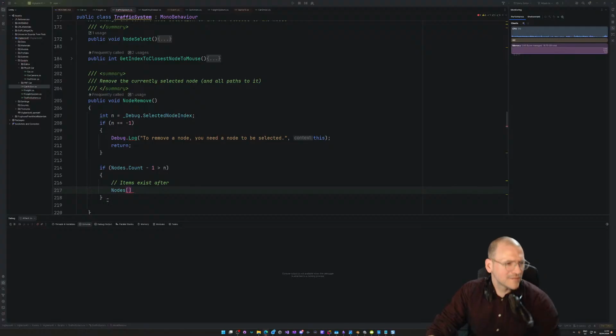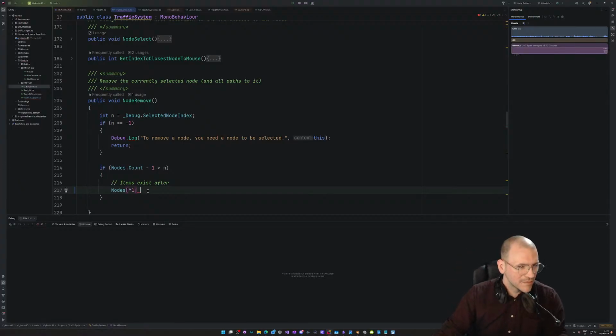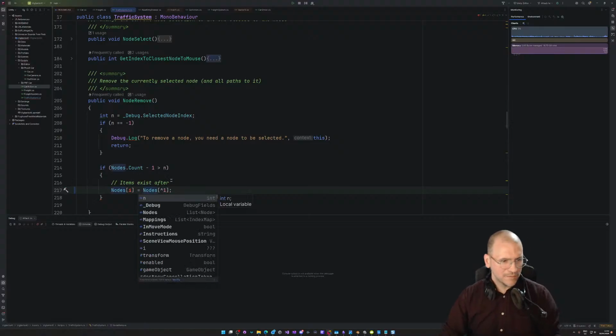It was like this one. So I think that's the last one, but let me see if I can find that. Yes. Okay. That's it. That gives me the last index. So, oh, but that's not what I want it to be here. I'm just going to say this one and then nodes i equals that one.